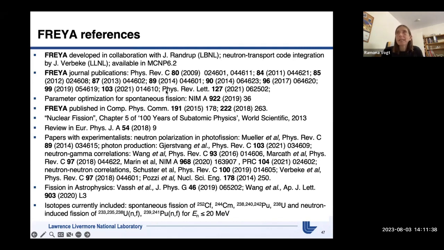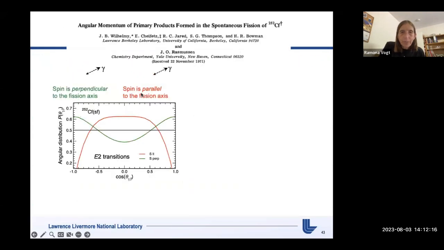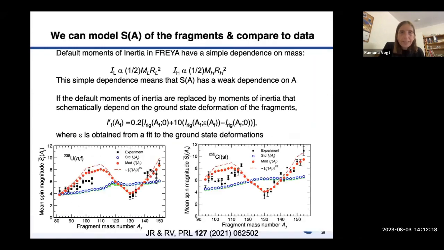So spontaneous fission, californium is probably the most used nucleus in measurements of fission, because you get a sample, it sits there and clicks away all the time. Until the sample is completely done, it will just keep going. Some of the plots that I showed of the correlations, way back towards the beginning.